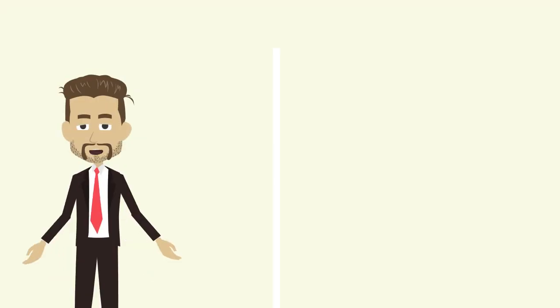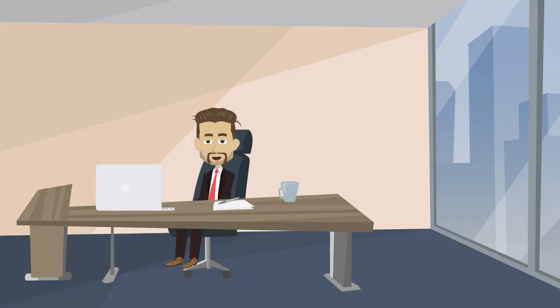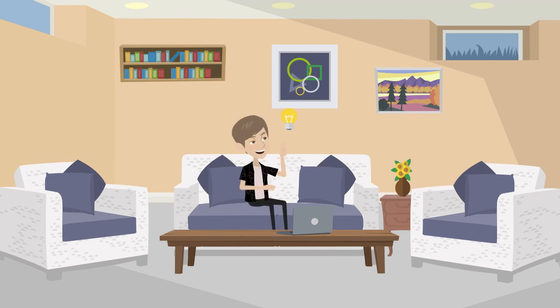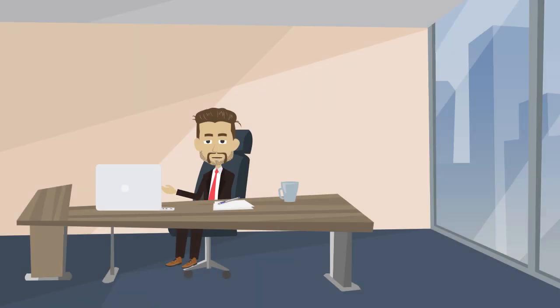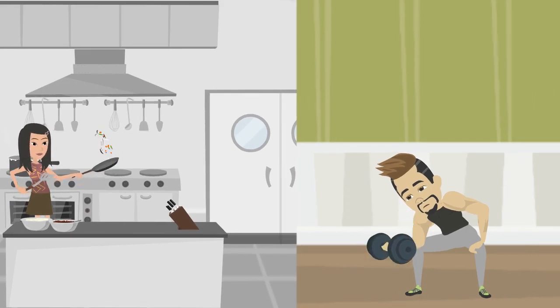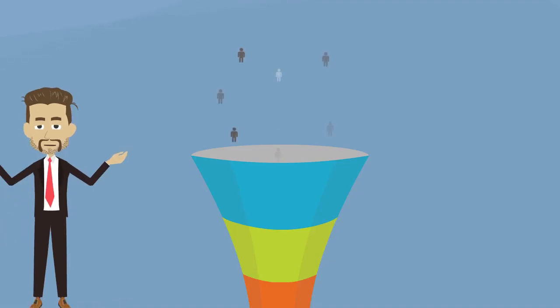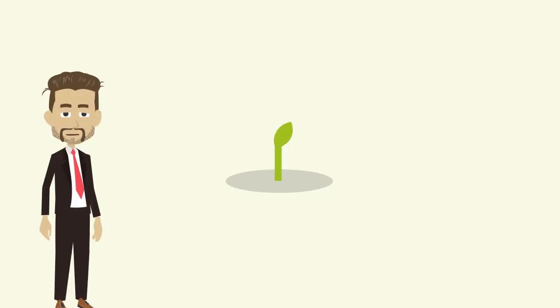When you decide how to create an app like TikTok, try to think outside the box. Copycatting the app is not the best decision. Try to come up with a unique idea. Search the market and identify your niche. For example, you can create a TikTok-like app for cooking recipes or fitness. Learn who is your target audience, what pains they have, and how your app will solve them. Create your unique selling proposition and decide what you'll be offering.